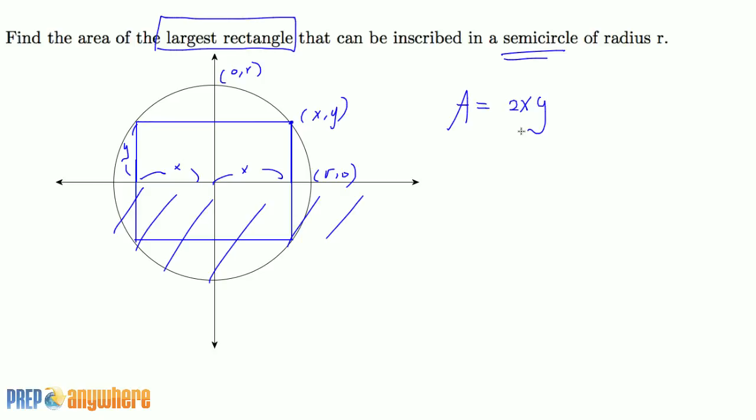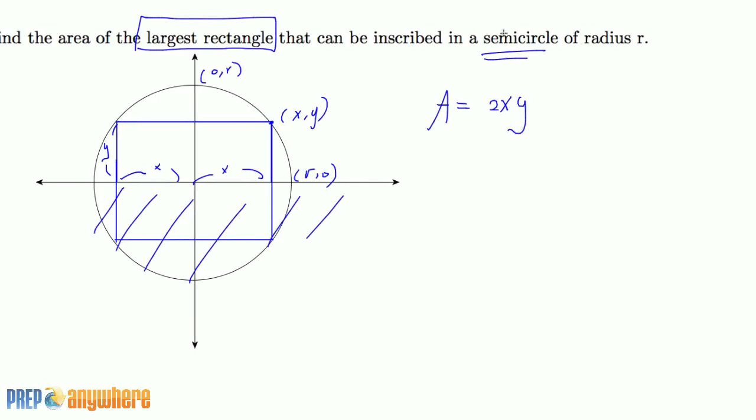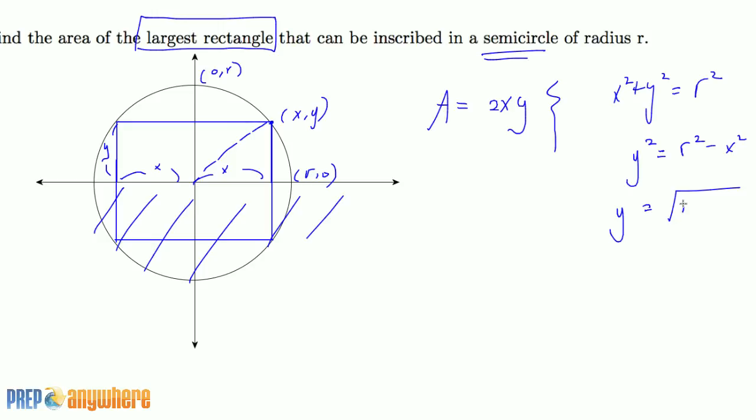Again we have two variables. Where are we going to get the relationship between x and y? Well, we know that the diagonal is r. Or in other words, x squared plus y squared equals r squared, from the equation of the circle. We're only talking about the top half, so we can isolate y, and we only have to consider the positive root, so you don't have to do plus or minus. Let's call that equation 1 and the area equation 2, and insert equation 1 into equation 2.